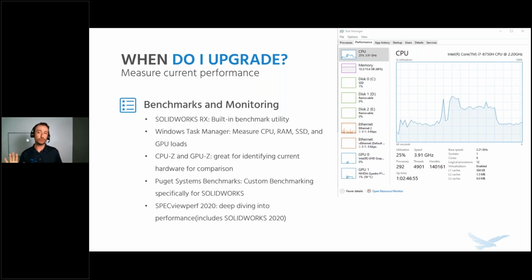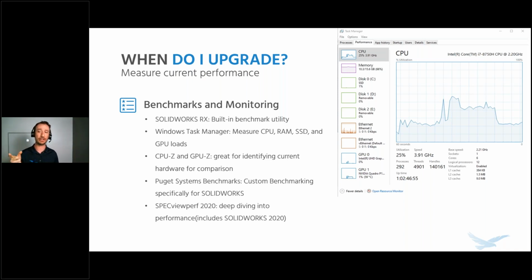There are some other free cool tools out there. There's one called CPU-Z and GPU-Z, and those are awesome just for identification, because if you look in your Windows system information, it'll give you some idea of what CPU you have and things like that. But if you use those tools, CPU-Z and GPU-Z, it'll give you a lot more granular data about the amount of cores, the clock speed, the cache, a lot of different things that you can use, and also what generation your chips are coming from, to compare against others and maybe look at computer builds moving forward.